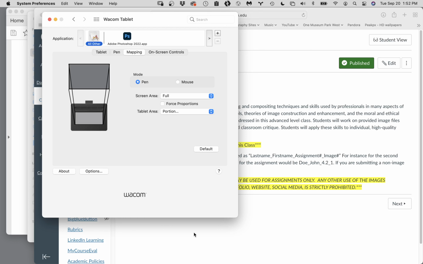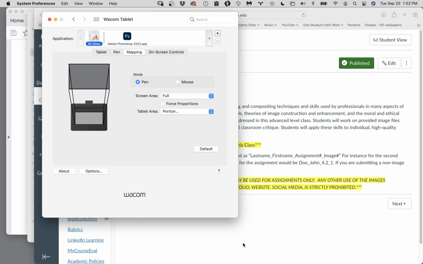So what I do is I take the bottom border of the live area of my tablet, and I boost it up into the middle so that I can keep resting my hand on the tablet but still get to the bottom of my image. Yes? My pen doesn't click, the click function doesn't work. Nothing actually clicks and the buttons don't do anything.